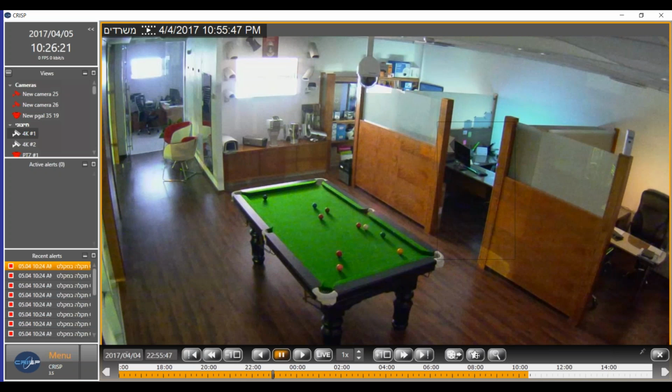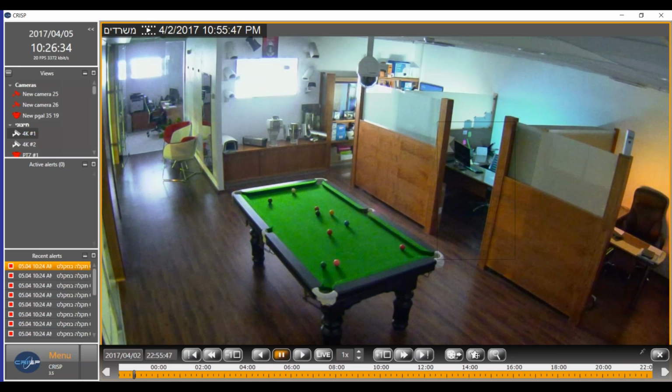Over here we have the date pane. Once you click it, you can choose from the recordings that you have. You can see in the orange color the dates where you have recordings. You can just go back by clicking. Very user-friendly. Same goes for the time pane. If we change it manually to let's say 11 o'clock, we will automatically be jumped to 11 o'clock.